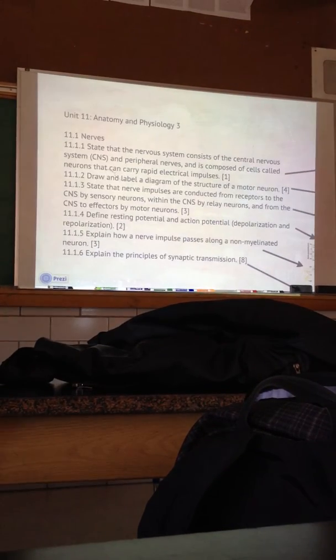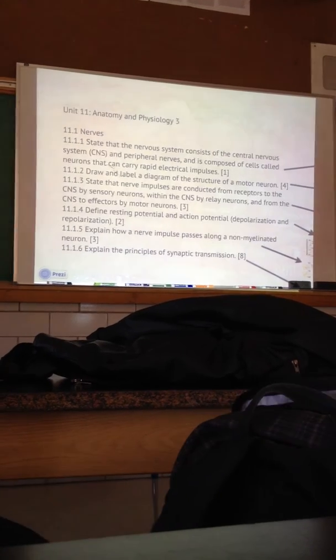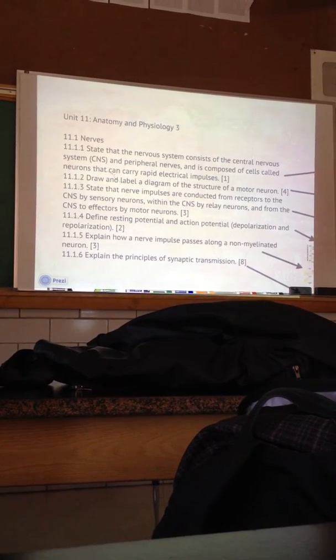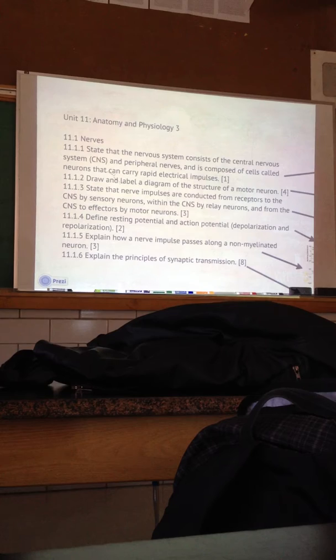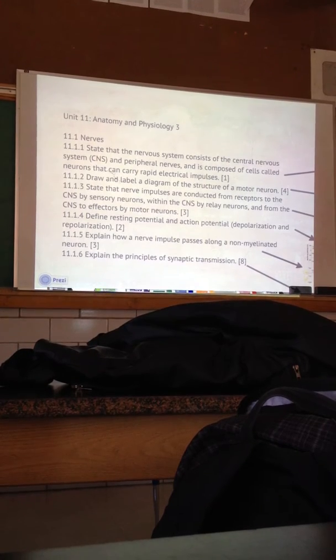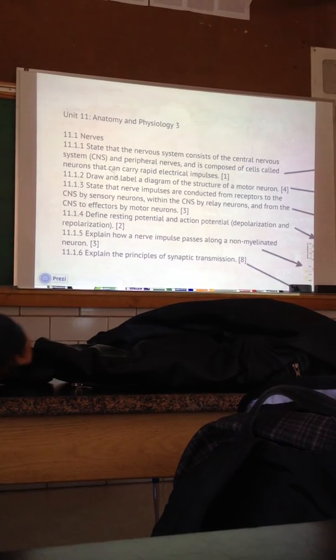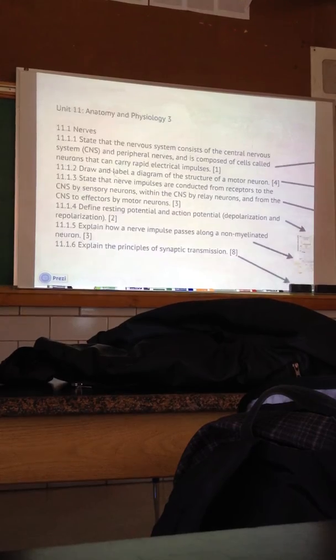All right, so the last part we need to know is synaptic transmission. There are 8 things you need to be able to discuss with this, but there are 6 steps. There are 6 steps, and there are 8 pieces of information you need to be able to discuss in an essay question about this. So let's talk about the synaptic gap first.